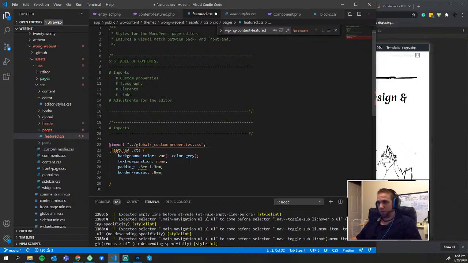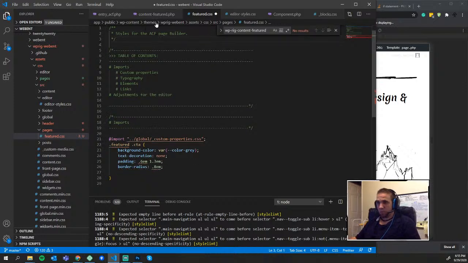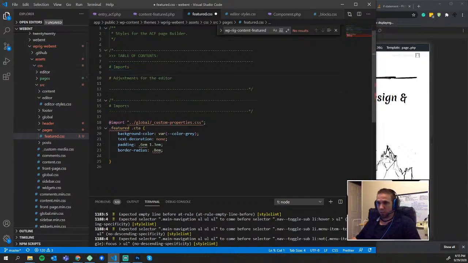Page editor. We got imports, and then we have featured styles.